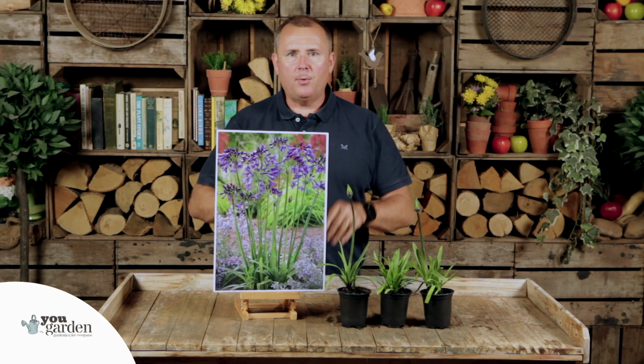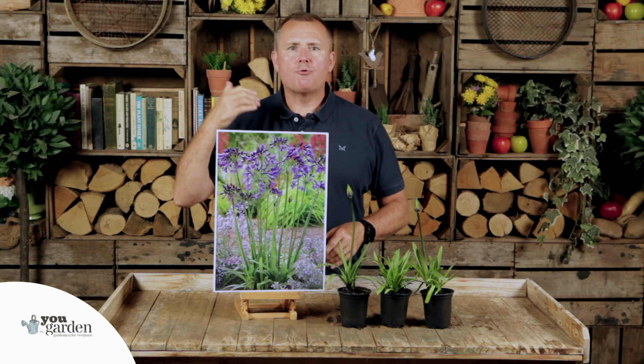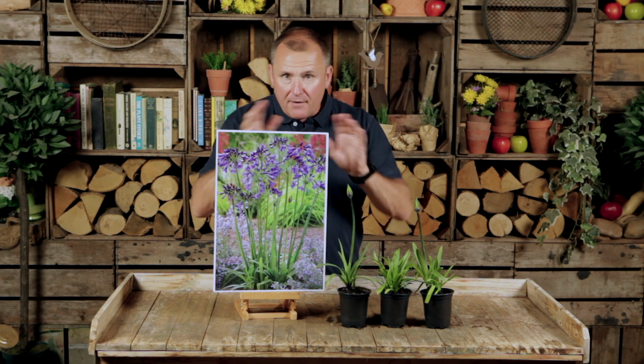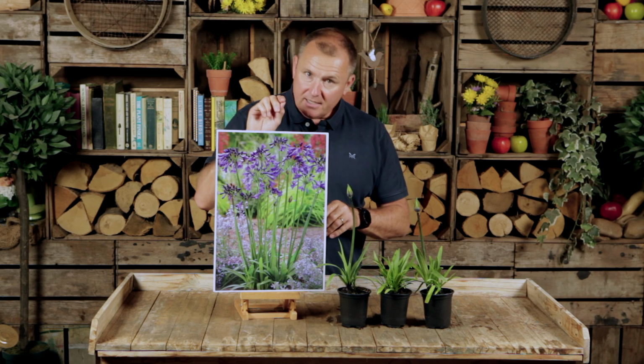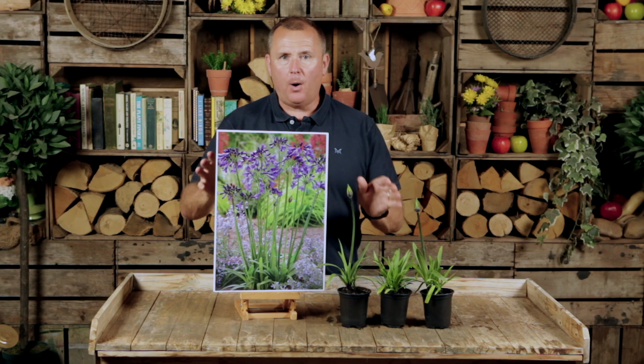So Poppin Purple, one of the best Agapanthus, modern breeding, reblooming, fabulous for your garden. This is the one to pick. If you've never grown an Agapanthus before, get this one. If you've already got some in your garden, add to your collection with Poppin Purple.